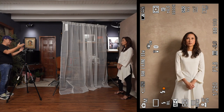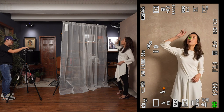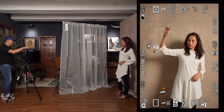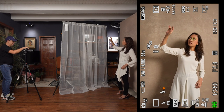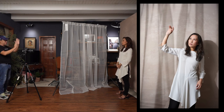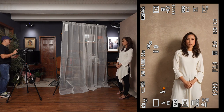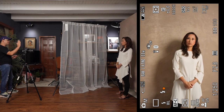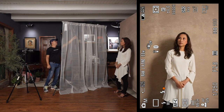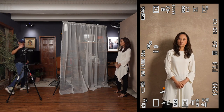Let's go straight to shooting. The key issue is that we don't know where the light patterns will actually fall until we take that test shot. From this particular test shot, we can see that Coco's a little bit off. Can you move slightly to your right? And I think I want to create more pattern on this side, so I just have to move my curtains and see how this turns out.